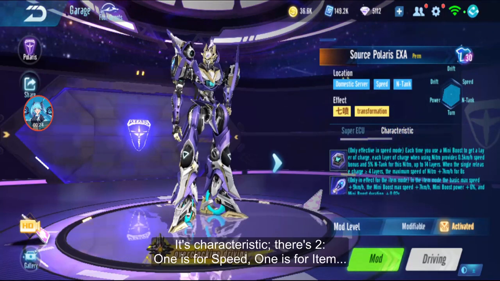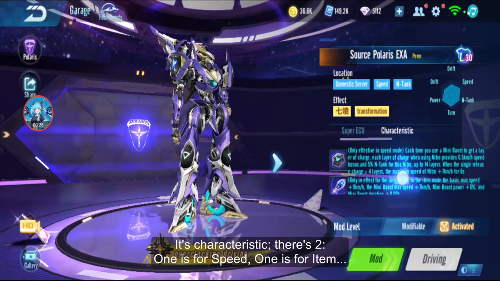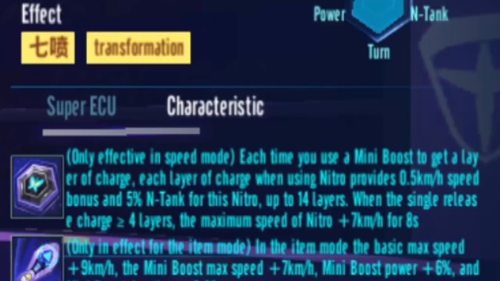Its characteristic has two modes. One is for speed, one is for item. For speed mode, each time you use a mini boost, you get a layer of charge. Each layer of charge, when you use nitro, provides 0.5 km per hour speed bonus and 5% end tank. For this nitro, up to 14 layers. When the single release charge is 4 layers or more, the maximum speed of nitro plus 7 km per hour for 8 seconds.